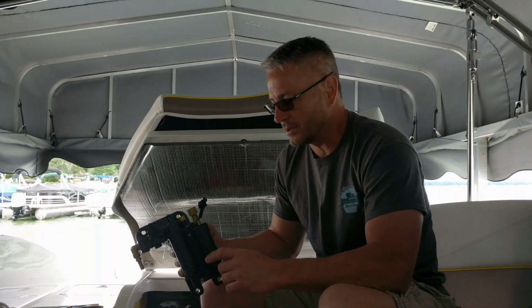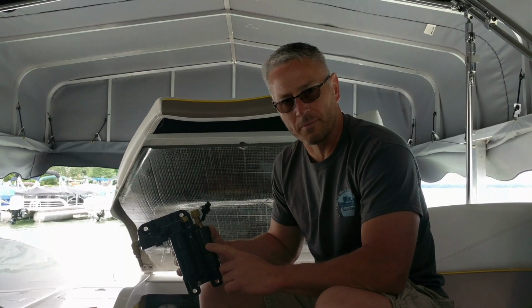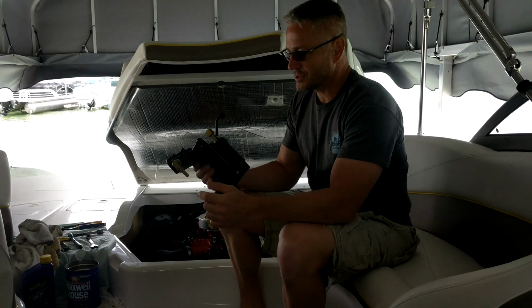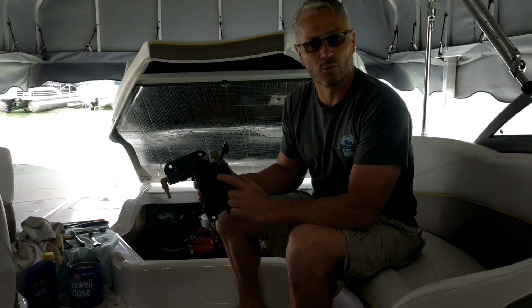Today we're going to be installing this Volvo Penta refurbished fuel pump, along with showing you how to prime it and get it ready for starting. Let's get at it. Okay, let's just start out going over the Volvo Penta fuel pump.